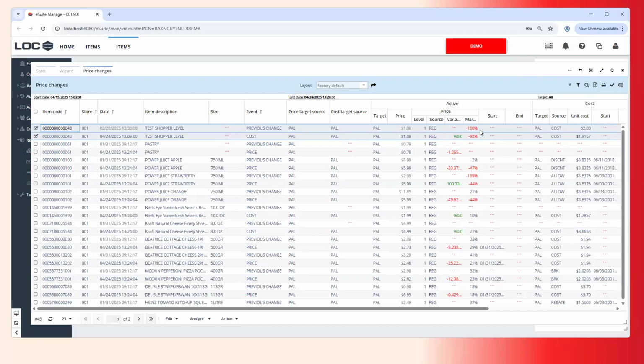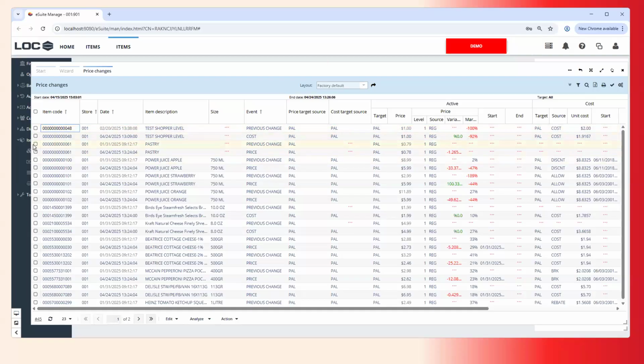It was $1, the margin, and then my unit cost was $2. So then on the 24th, I made a cost change, right? So my price was still $1, but you can see here I went from a unit cost of $2 to $1.91. So you can see when it was changed, you get an exact date and time of when it was changed, and you can see what it was previously before that.